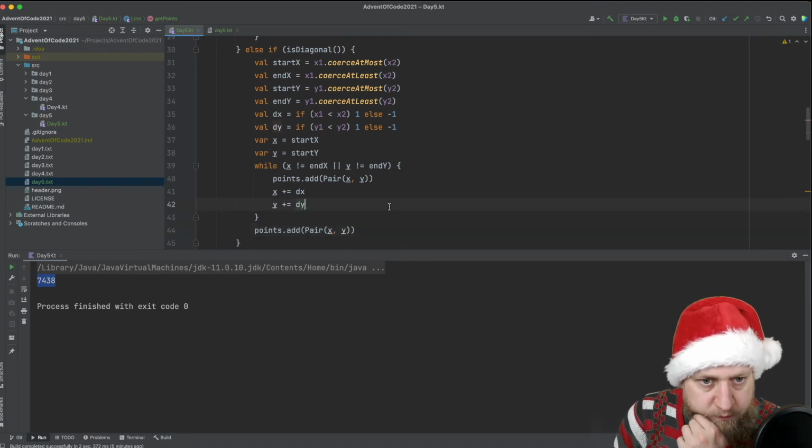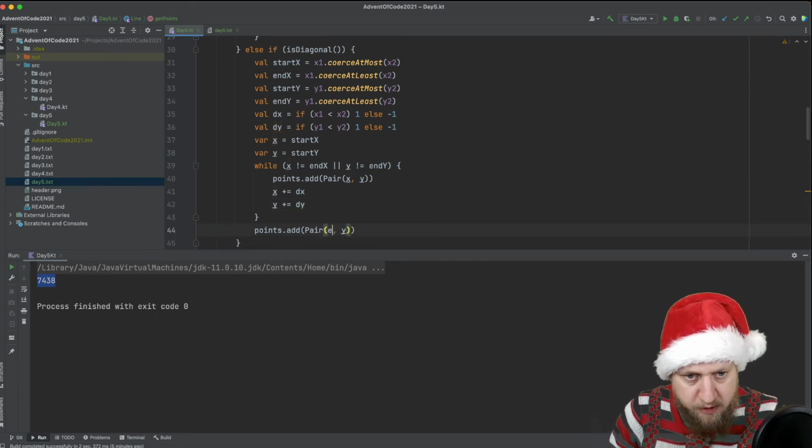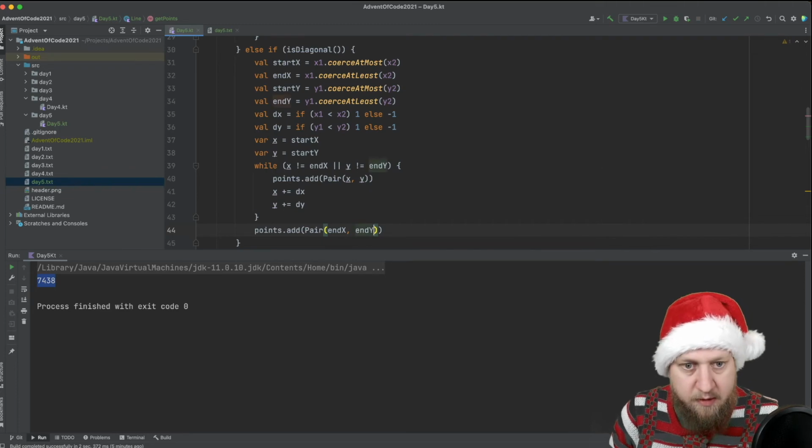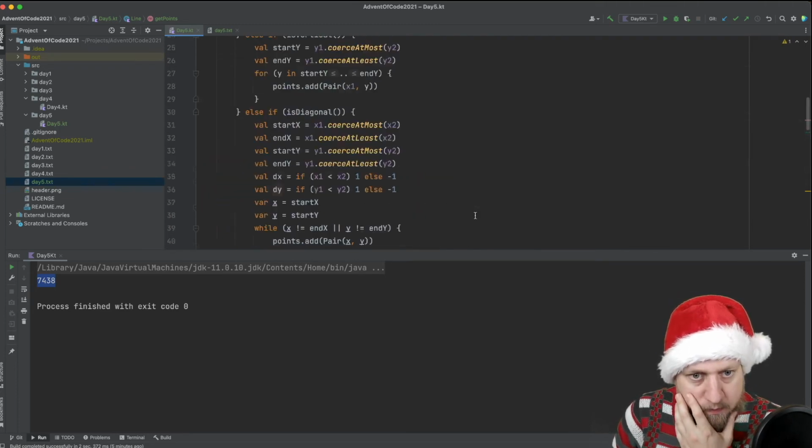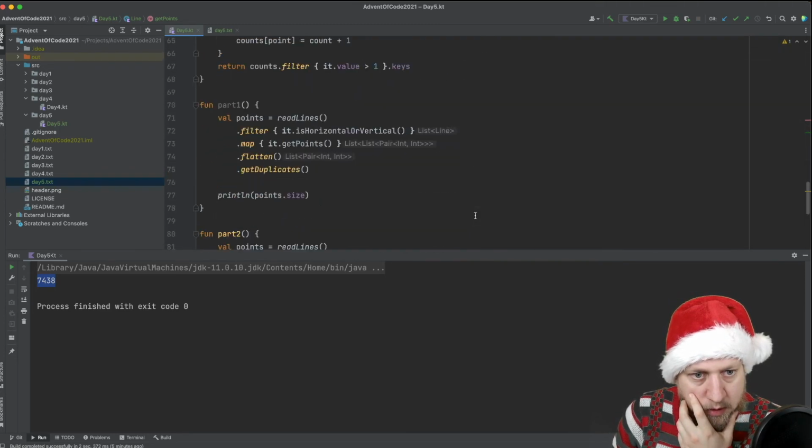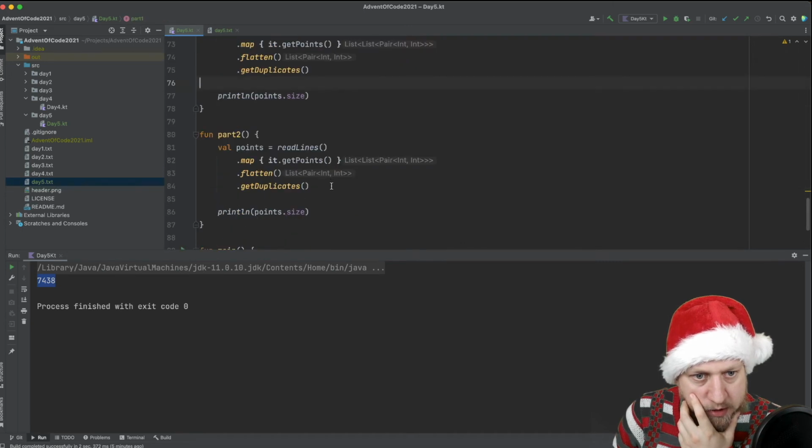Yeah. Can even be explicit so that you see it. We're doing this, end x and end y. And now we can just run part 2.